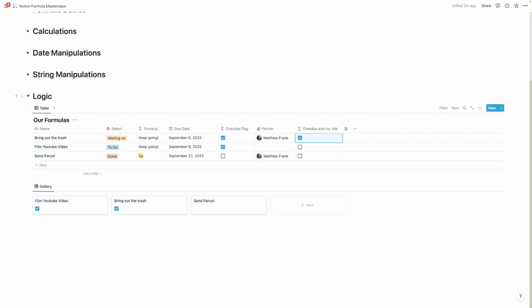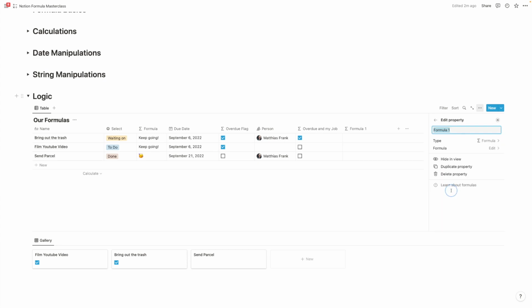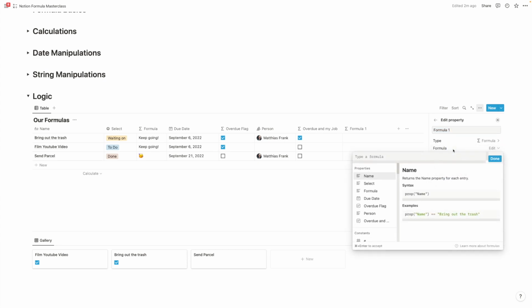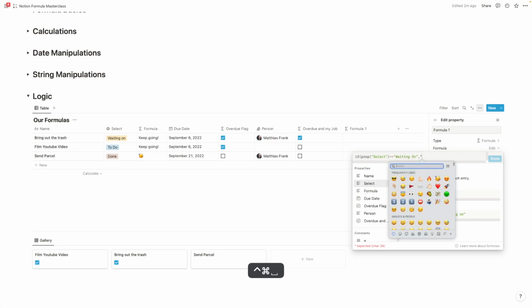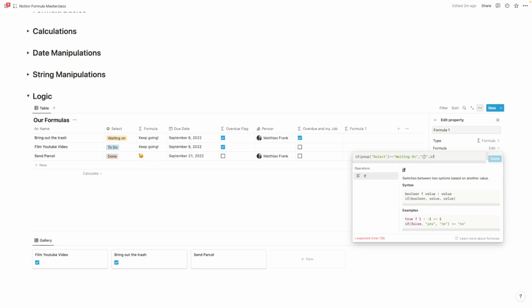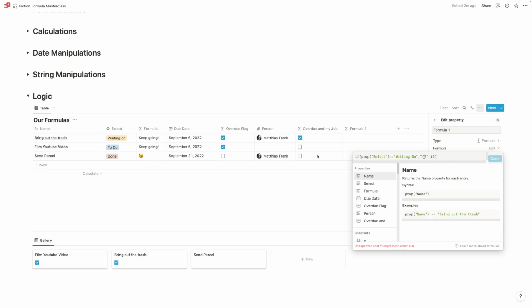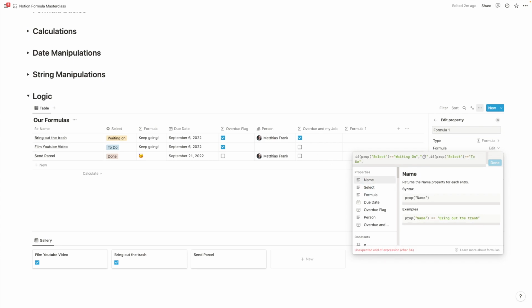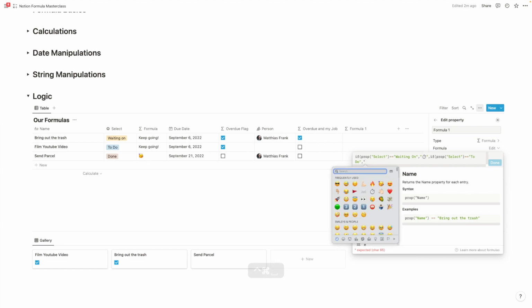And now let's say we want to build a nested if statement. And we want to say, okay, if the status is waiting on, then please give me a time emoji maybe to symbolize that we are waiting. Otherwise, and now the next if statement, if the select equals to do, then give me, what is a to-do one?